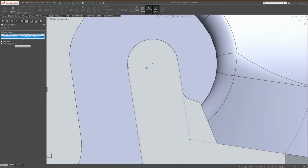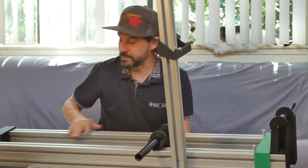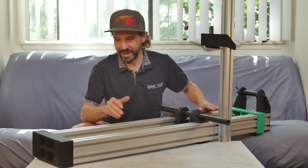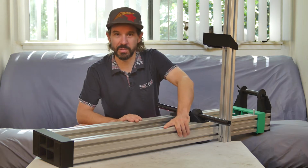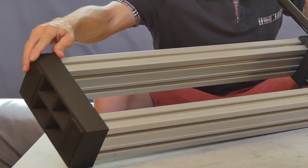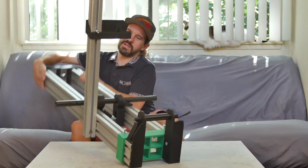I pretty much conceived, designed, and constructed the whole thing in just a couple of days, including printing all of these big parts here. The two main rails, it's quite heavy and quite a bit overbuilt. I did not need such heavy duty rails, but you know, if what you get is free, we'll make it work. The two main rails are held in place with these square blocks here. These blocks hold the rails parallel and even. I wish I didn't make it so heavy.